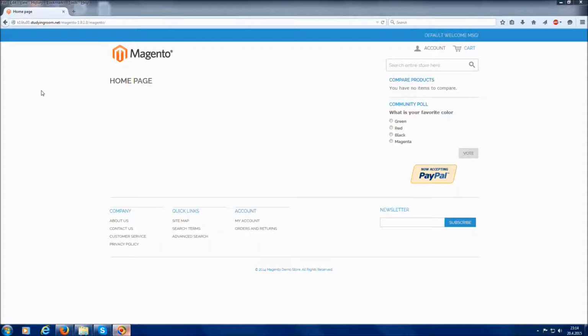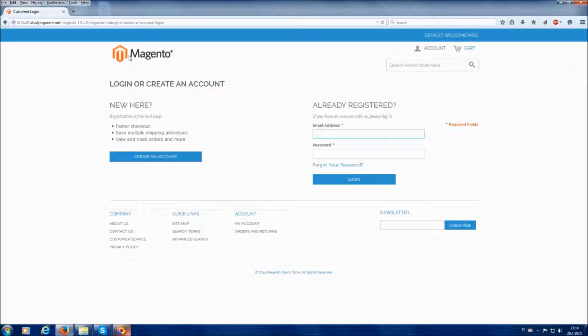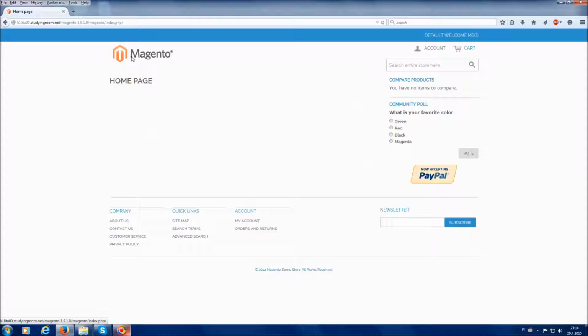This is the Magento front end, that's what we call it. That means this is the website we actually have. This is all default information that came with the installation. So what we have here is account. You can already manage and create an account. It's perfectly functional. Once you have products, you can practically order already.